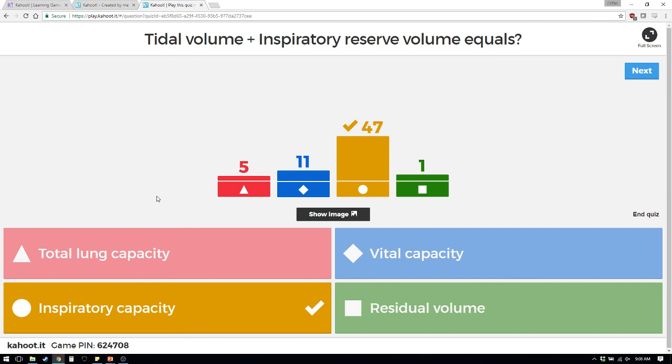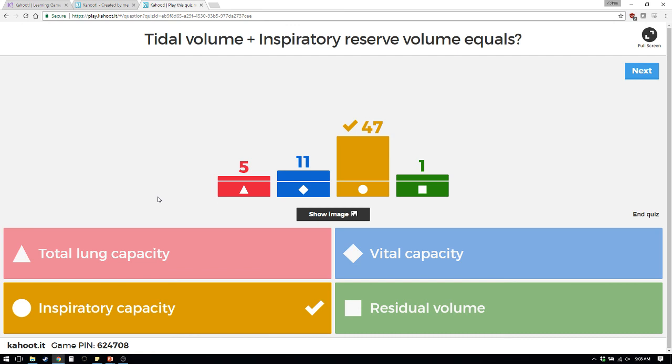What would be total lung capacity? Basically going to be everything, right? It's going to be all of your inspiratory capacity plus all the way down, including the residual volume, right? Normally it's hard to measure residual volume because that's the air left over after forceful expiration. That's all the residual volume that's left there. You can't really get rid of it.